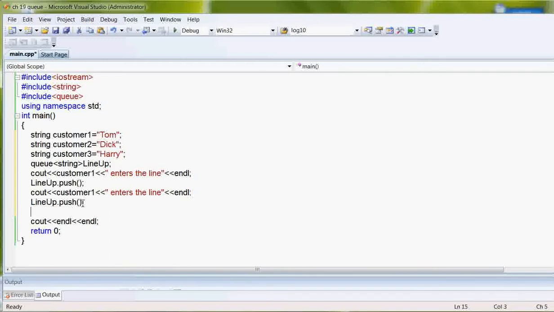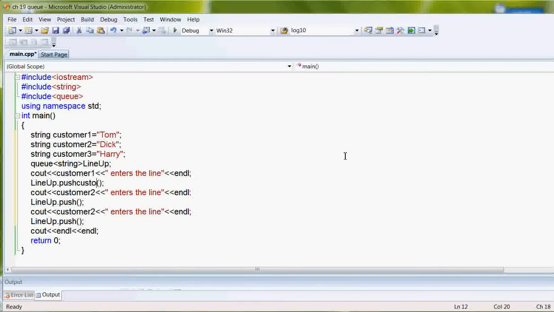And I'll do it again and then go back and just edit my customers. So this is customer 2 and this is customer 2. And I forgot to put the argument in here because I do have to tell push what I'm pushing.